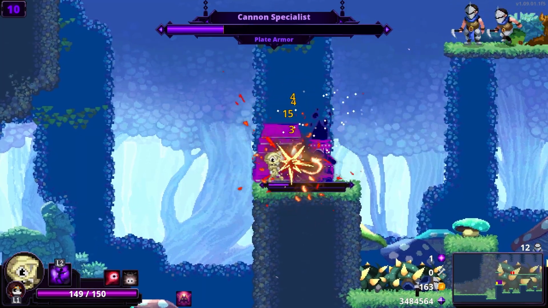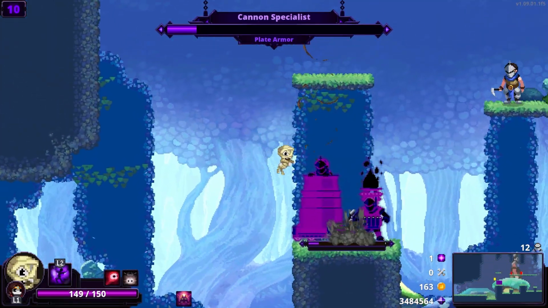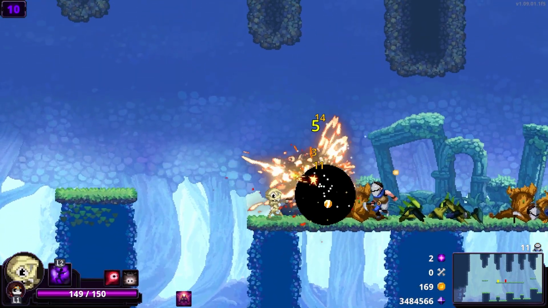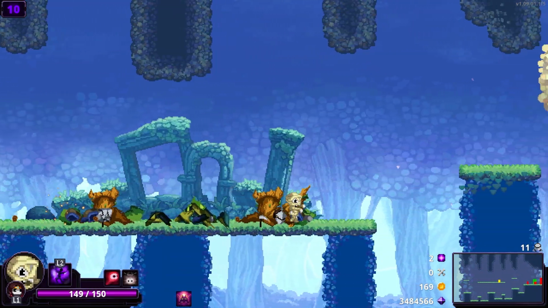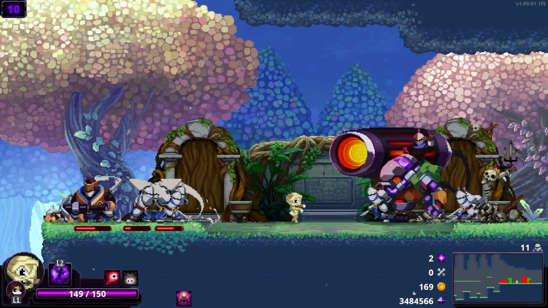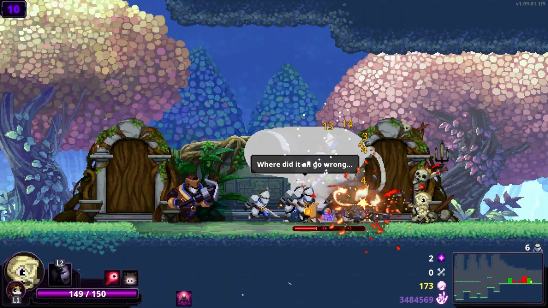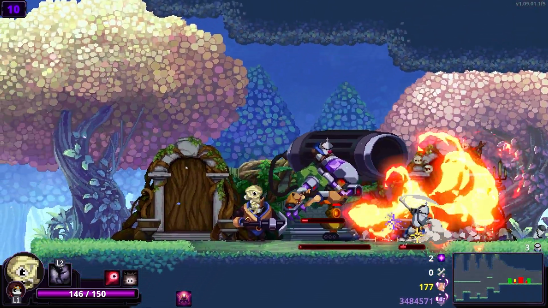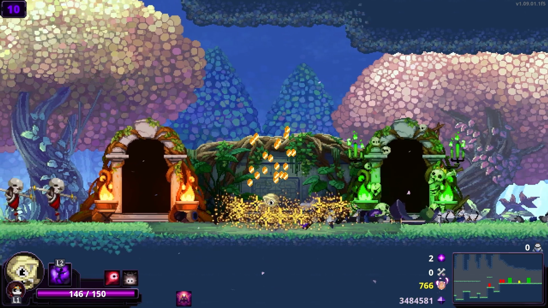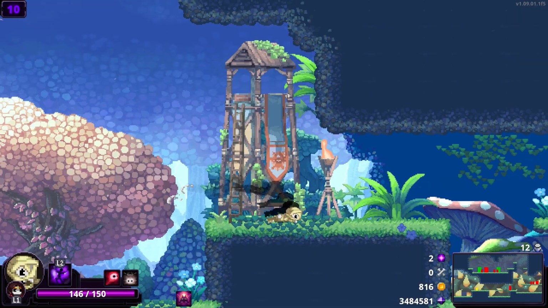I am genuinely impressed with the explosivity right here, though, dude. And my thumb is going to die. I know that I have the ability to mod in and make it so that I have hold to press, but it gets a bit janky when it comes to jump attacking sometimes and jumping in the air. So having manual control is a little bit nicer for me, but my god. I don't know why I did the poison. It's literally less damage than just shooting into the bodies. I better get Kyrian or something, dude. I better get some Black Steel Dagger or some crap, because this is going to take forever.